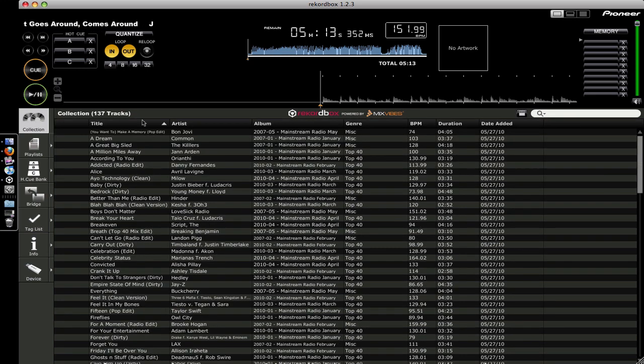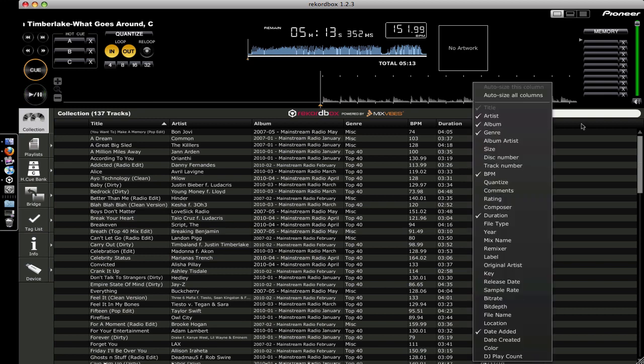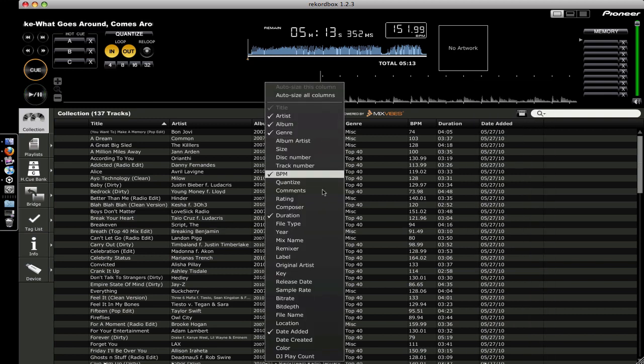Now, in the collection view here, you can see we've got title, artist, album, genre, BPM, duration, and date added. Well, if you want additional columns, just right-click anywhere in the header, and you'll see this. And you've got auto size. I don't suggest clicking that because it'll just make everything really wide. You can add any of these items that are unchecked.